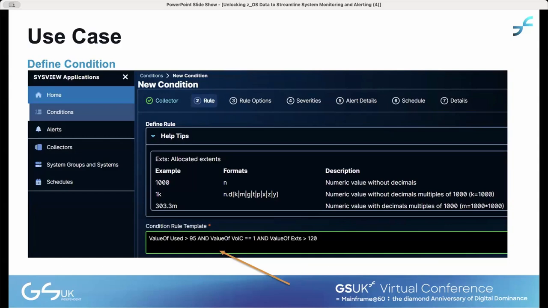What I mean by that is you can have parentheses around a set of expressions so that these expressions evaluate first before your next expression. This can be a complex rule that can be tailored to your specific needs. So this is the rule template.